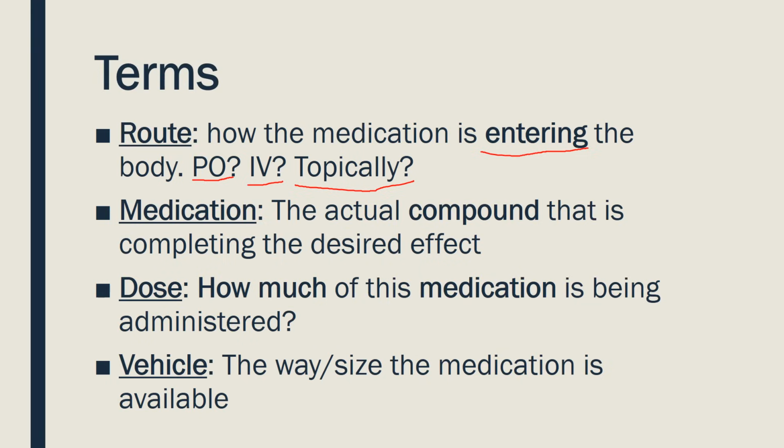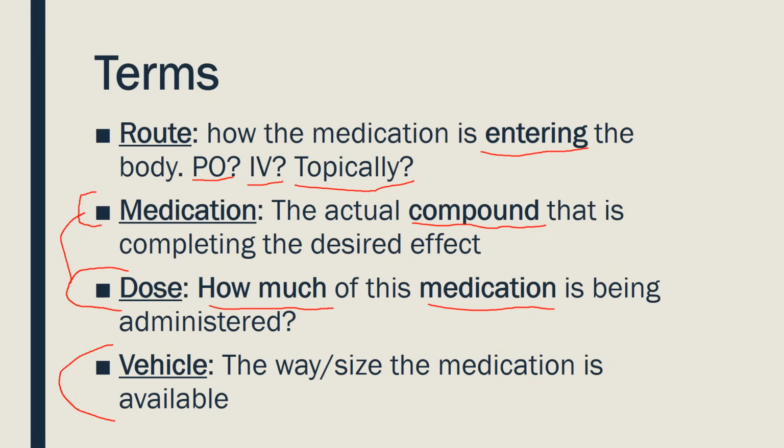The next word, I guess, is medication. And medication is the actual compound that is completing the desired effect. It seems simple, but some people get that mixed up, and we're going to discuss that later on. So the dose. The dose is how much of this medication is being administered. And again, keeping that in mind, that's going to make more sense in the coming slides when we do the practice questions.